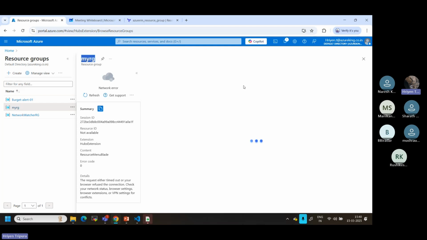But what you need to understand is that, say this resource group is created by somebody. Now the same resource group, I want to use as part of my Terraform code. That means I will not be creating a new resource group in Terraform. All I want is to use the existing resource group.